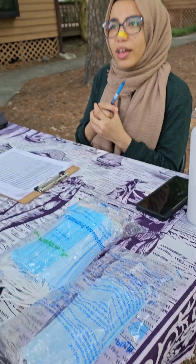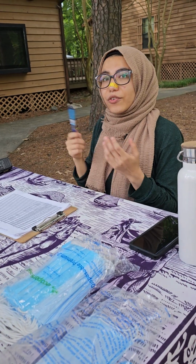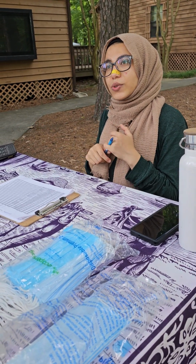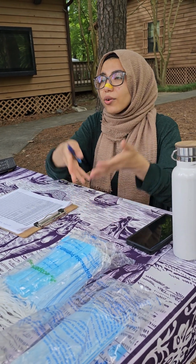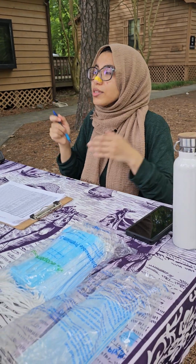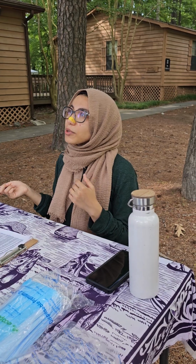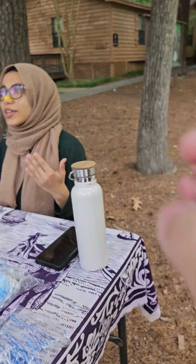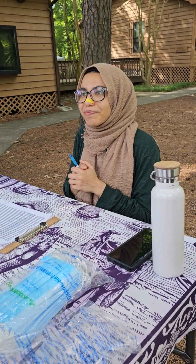If you do need restrooms at any point in time, they're inside the gift shop towards the right at the end of the hallway. If you do plan on going inside our nocturnal building, masks are going to be required inside. They're optional everywhere else. You're free to take from this pile, or if you have your own, you're free to use those. It is a self-guided tour, so you're free to walk the available space as much as you'd like. We only ask that you stay on the sidewalk, follow the signs, and there are going to be people around to redirect you.